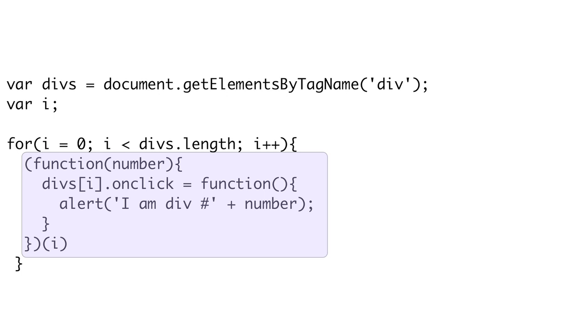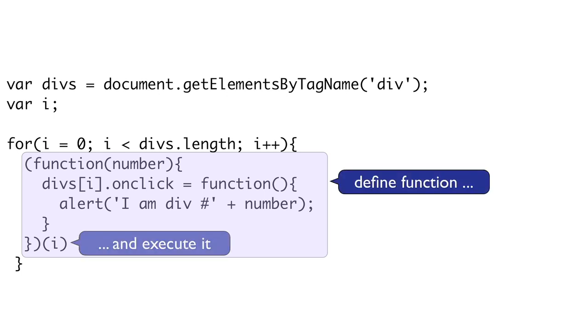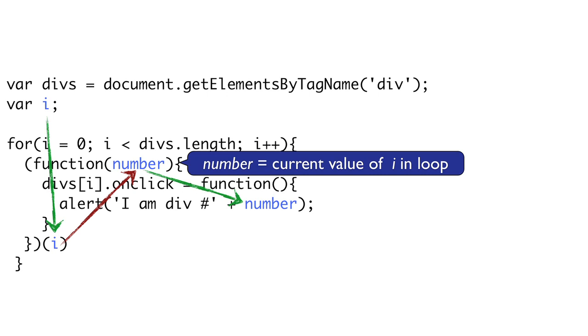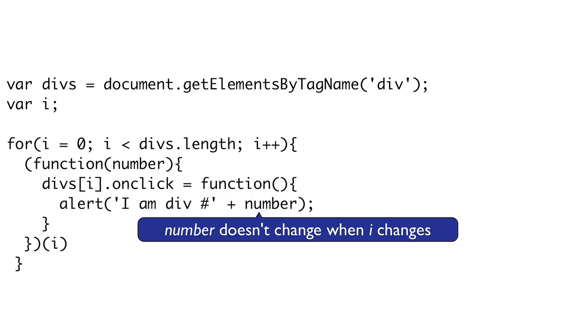To fix this, we actually do something a little tricky. We wrap the inside of our for loop with a function and immediately call it. We let our new function take exactly one argument, which will be the number of the current div. When we call our new function, we pass it I from the for loop, and the current value of I will be assigned to the number argument inside of our function. We can then assign our event listener and refer to number instead of I. This will work because we have created a new separate closure for each of our divs, so they won't interact with each other like they did before.